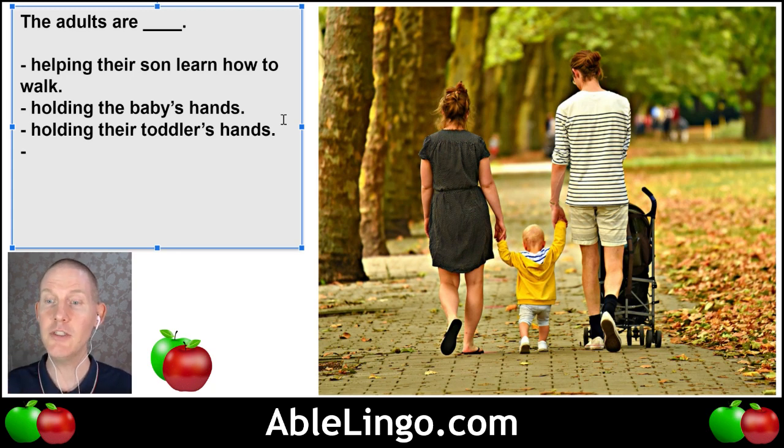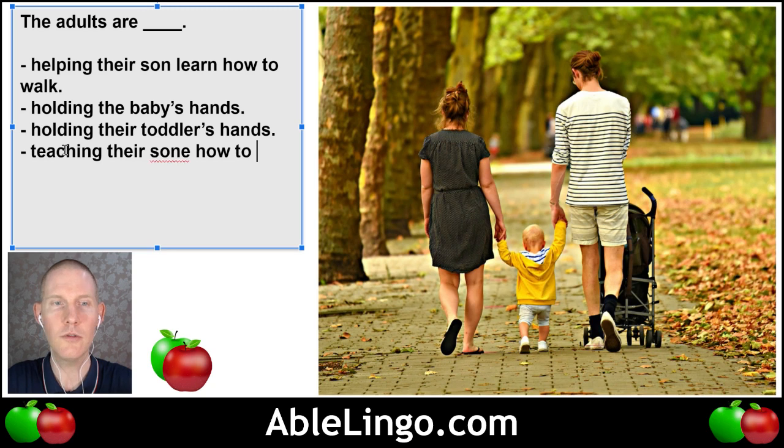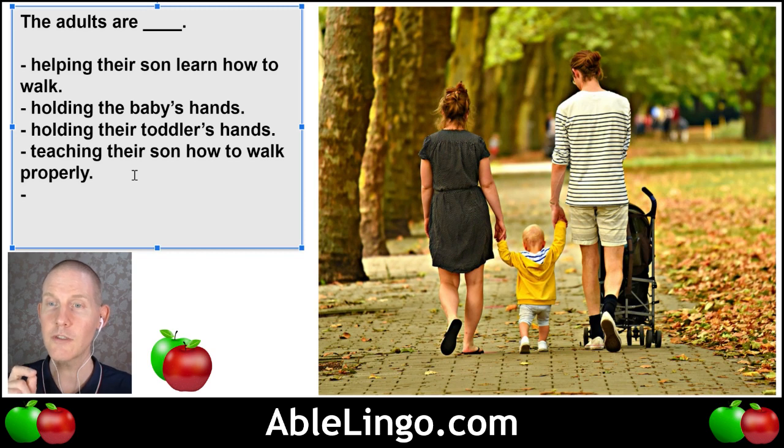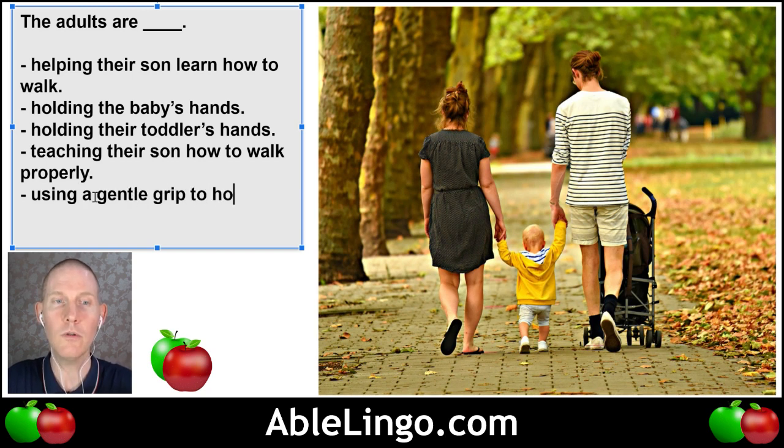Putri04 says teaching how to walk properly, right? Let's see, here we go. We'll put it in there. The adults are teaching their son how to walk properly. Right, we'll take off the E there. What else do we have? Ain't the Same says a gentle grip. Yes, we could say that the adults are using a gentle grip to hold the child's hands.